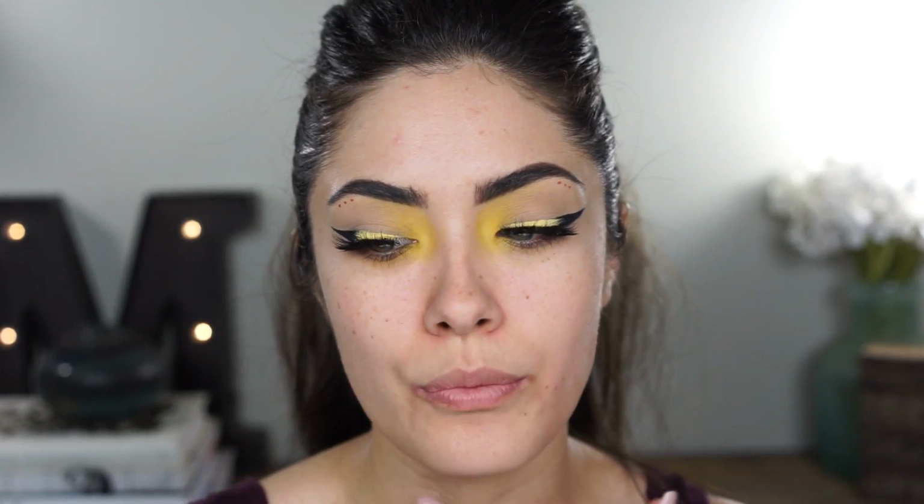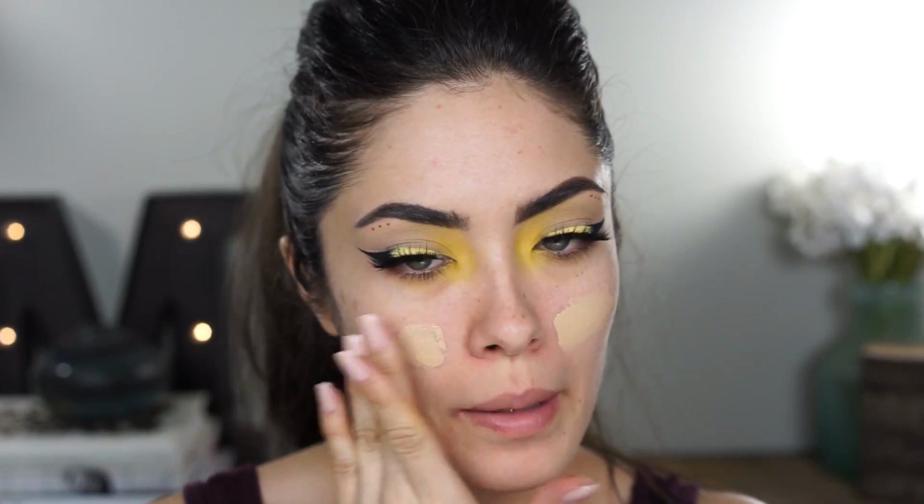I highly recommend applying it with your fingers first and then blending it out with whatever tool because it is really light. So I'm gonna use my fingers first. So I'm just gonna do a couple drops and then just swipe it on my skin before I blend it out with the beauty blender so I don't waste any of it. But the coverage is phenomenal for how light of a texture it is.